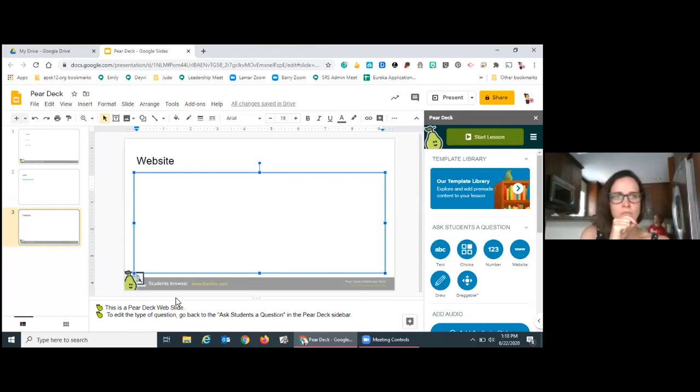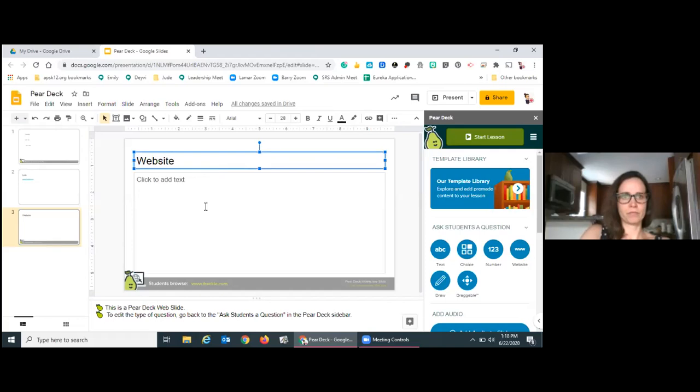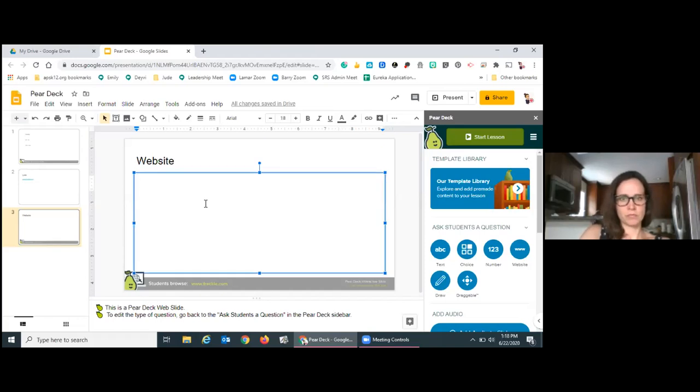So this is 2 different tasks. The link is if you want them to go to an external page and just click on it and start working. I usually use that for any Google Docs that I want them to work on. If I want them just to work on a website, I would do this, and then they can work on the website while you're presenting. It's all embedded. You'll see when we do the presentation.